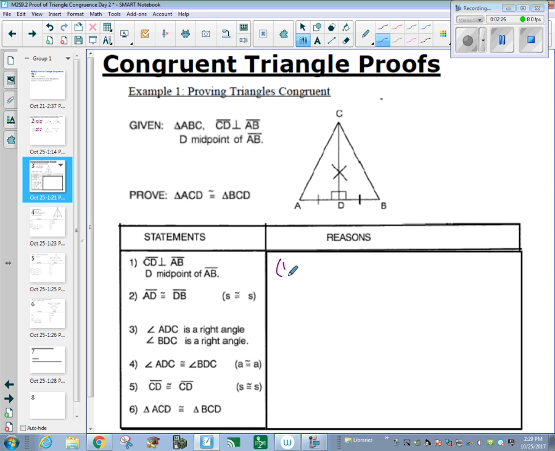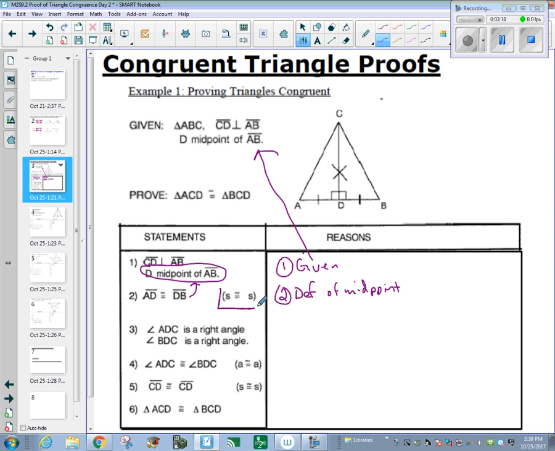So step one is given, because that's what they wrote up above. Step two, AD is congruent to BD, which is these guys here that they marked on the triangles, and I would always recommend that you mark the triangles as you go. And where I get that from is from the previous step right above it that says D is the midpoint of AB. What does it mean to be midpoint? Well, midpoint means middle, the middle point, so that would mean that AD and DB are equal because D is the middle point. So we write this as definition of midpoint. Because that's what they told us up above, that it was a midpoint, so we're going to use the fact that it was a midpoint to say those two pieces are congruent.